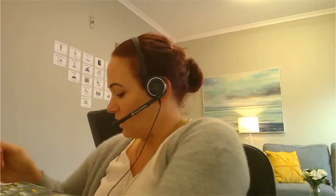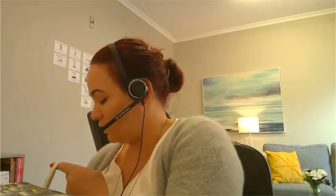But for me, I like the idea of a distress tolerance box because you can keep it, you can take it around with you, you can find it when you need it. You could just keep it under your bed or somewhere. So my distress tolerance box is decorated in flowers, because for me that is a reminder to go and be outdoors. So a bit of self-soothing, go and be out in nature, be in the garden, do some gardening would be a good strategy for me to use anyway.